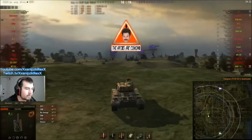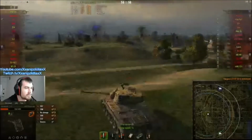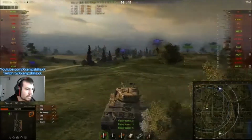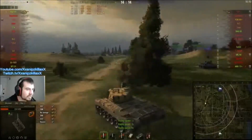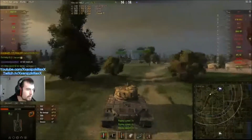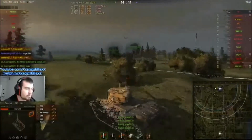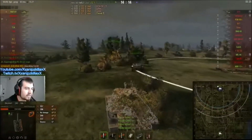Nice shot there. Gets spotted, and now he has to run. The S51 takes a shot and lands nowhere near him. And this has got to be so satisfying. He's wanting to know where this S51 is. The enemy team's even telling him where they are. And he gets so mad at that. And he's probably going to report that enemy Comet. Even the enemy team wants to report the Comet. They want the S51 to win probably just as much as Ice-T Kai here.